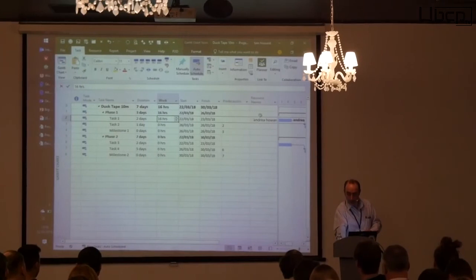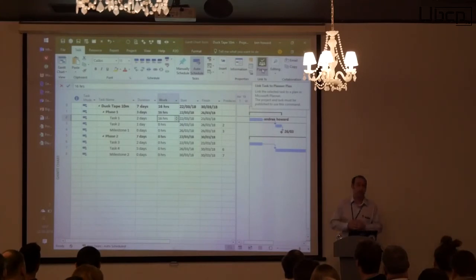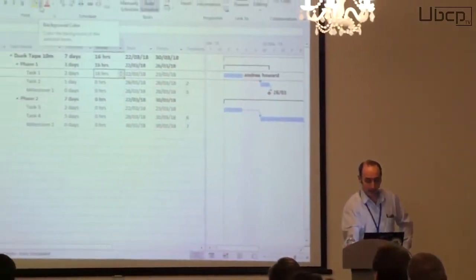Okay, so that's all well and good. A couple of other things on here worth pointing out. I have the ability to link, as Peter pointed out before, a task in a project plan into a Planner plan. So I can do my detailed planning and task management in Microsoft Planner, but keep my overall tracking of the project, and whether it is on time, in Microsoft Project. And the two aren't linked from a progress update perspective. So that's all well and good.